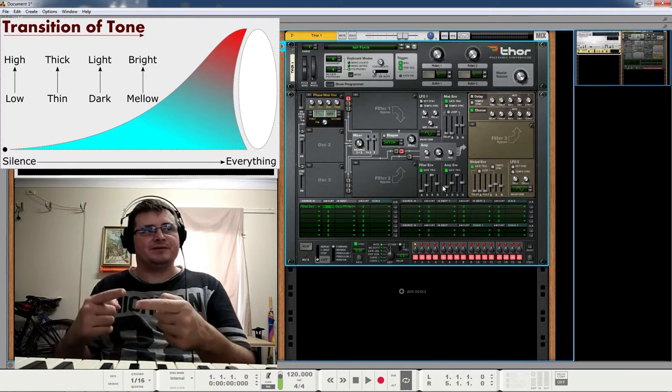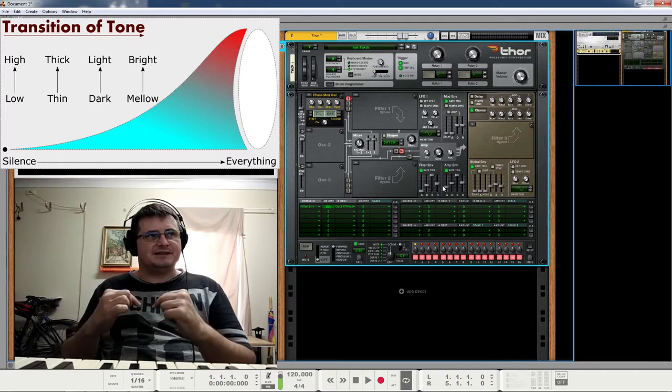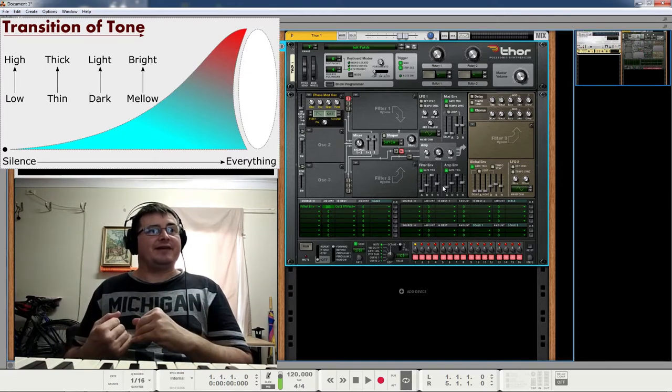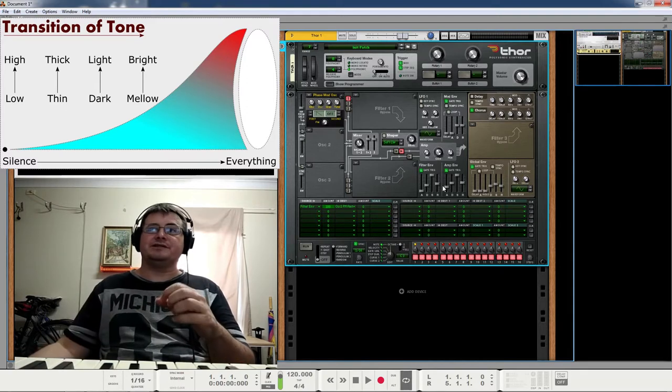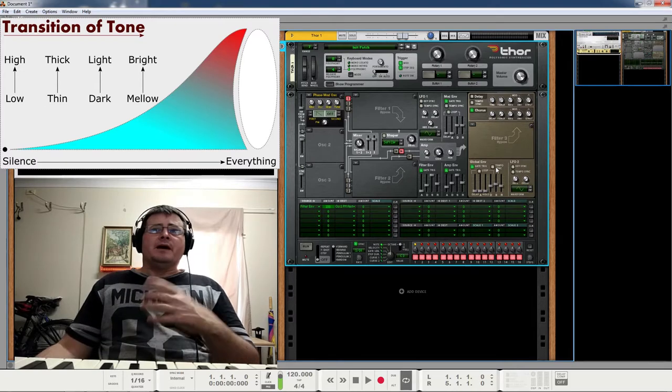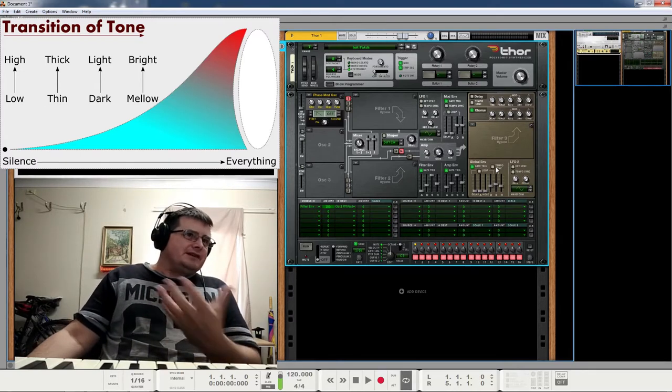We're all used to it happening in the beginning, but with the CZ system, it's entirely likely that it's going to happen on the other end as well and be very noticeable. You can do it with DX7 as well. So I think that basically covers everything that I need to for this time.